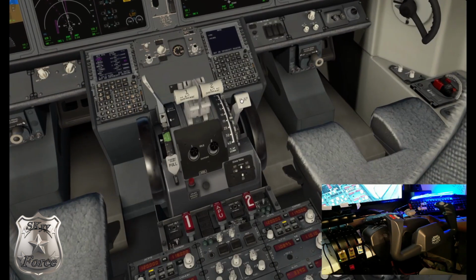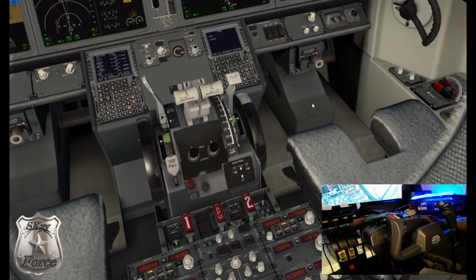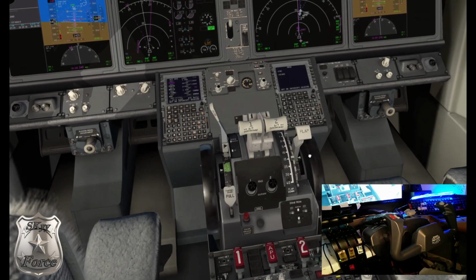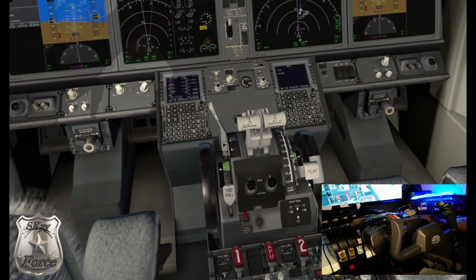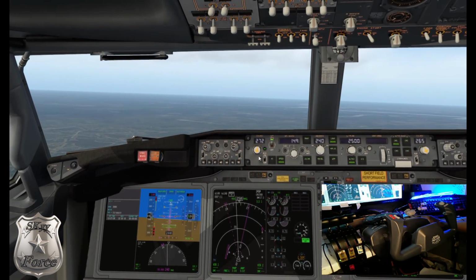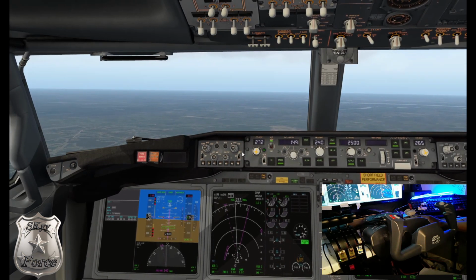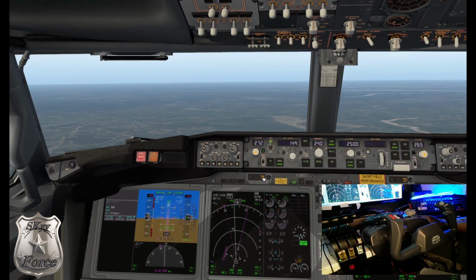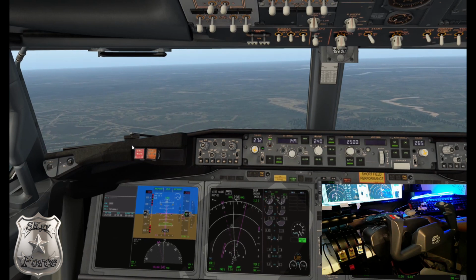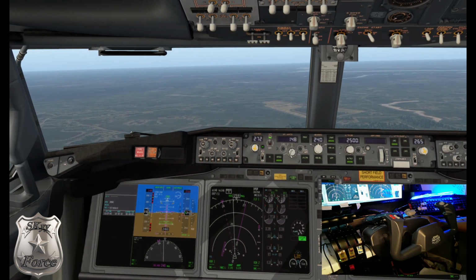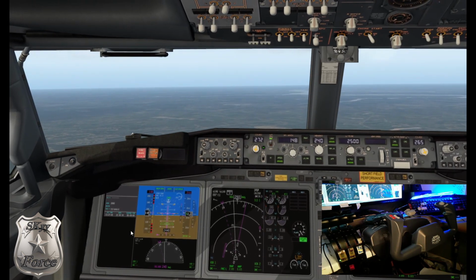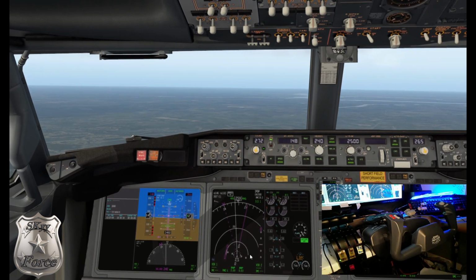Okay, let's try those flaps again. Still too high. Okay. Flaps 30. Okay.